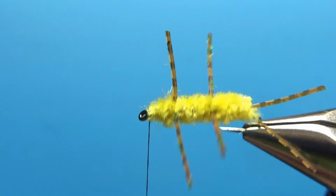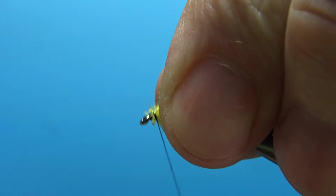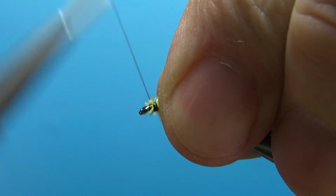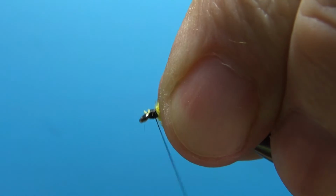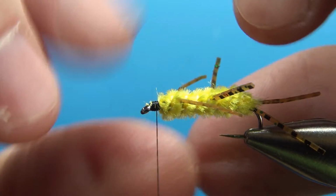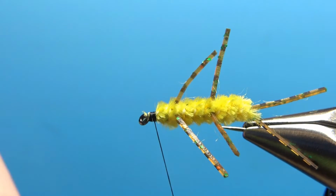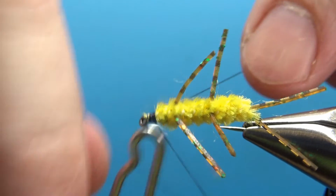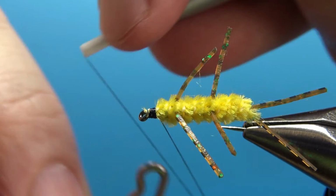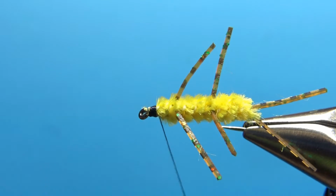Now, just make sure you're not crowding your eye, and in this case, we're not. So I'm going to pull some of this chenille back, go right up to the eye, and then build a little ramp back up. It doesn't take much. You don't need a big head, but I don't use head cement on these, so I'll make a fairly substantial head right there, and just two whip finishes. You could put head cement on it, but when you do, you have to be careful because it will start wicking into that chenille, which is kind of a mess. So we're almost done. Just one more step after this whip finish.